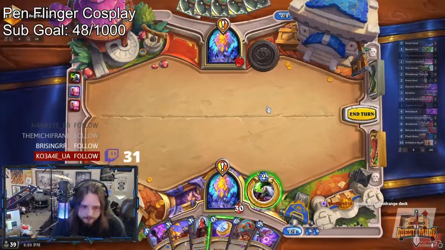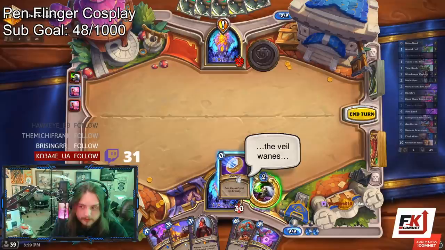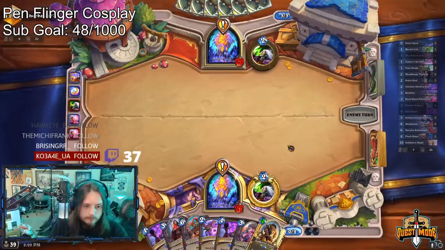Imagine Coin the Backfire. Is that actually the way to go? Do we Coin Backfire? We could. I'm gonna do it. It just feels right. Like in the mirror, this just feels right. I'll get more 3 mana cards. Okay, so now I can play this for 3 mana. Worked out. I think I might just need to keep tapping here, though.